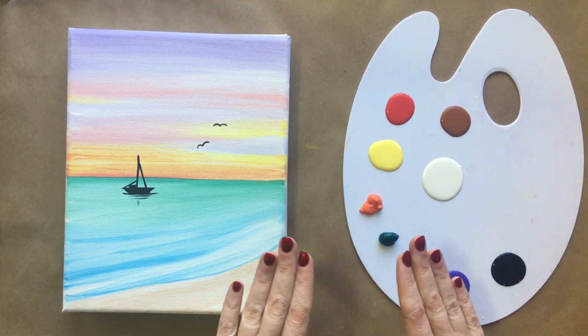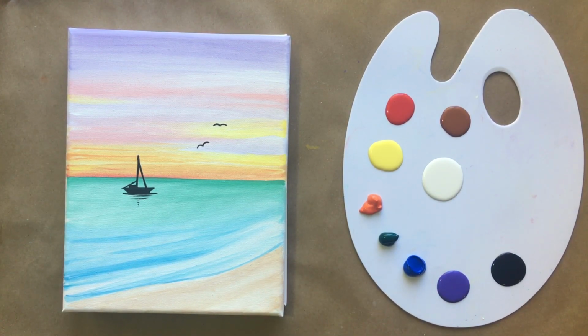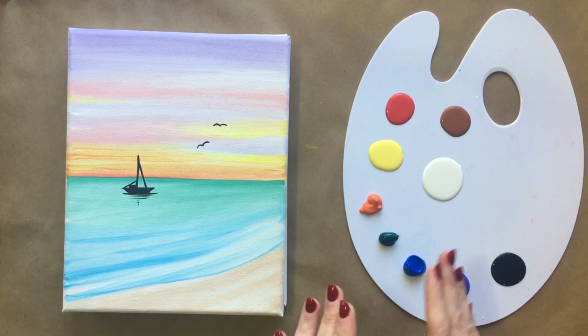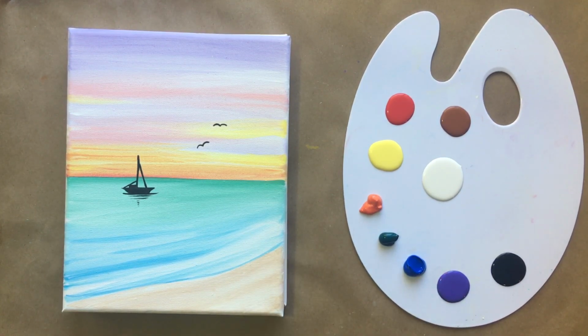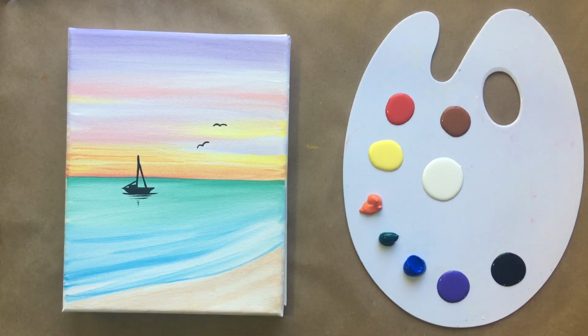I'm keeping it really simple today, and we're not going to mix colors from primaries, although of course you can. Just work with the primary colors if you want to challenge yourself. But I specialize in teaching classes for beginners. So this is going to be a really, really simple class today, and I do recommend that you paint along.